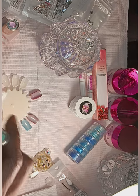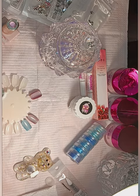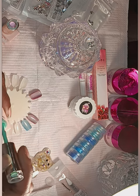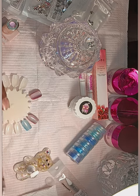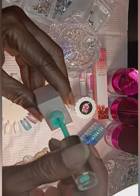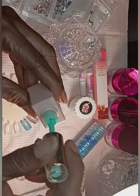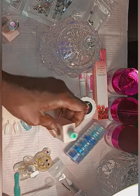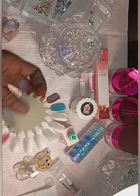Oh my, see. Here we, yo. Listen. We must have met in another life. Paige, Gab, whoever be coming up with these colors, I knew them before, okay? They know me because this is gorgeous. Oh, I'm sorry. I'm not even in frame. Dang, y'all. I'm sorry. But y'all, I'm the newbie, so y'all already know. It's all right if y'all laugh at my reaction. It's cool. I don't mind.